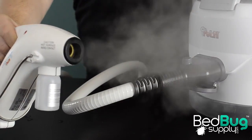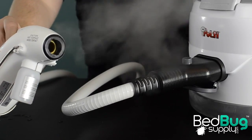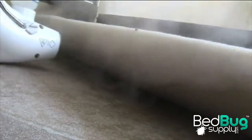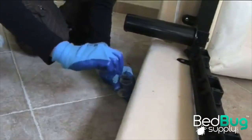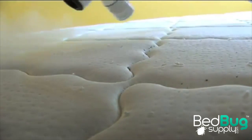That wide dispersal of vapor means that the risk of blowing bedbugs around instead of killing them in place is virtually eliminated. That extreme temperature is the Eradicator's claim to fame. While it only takes 180 degrees to kill bedbugs on contact, this extra temperature ensures that even bedbugs hiding deep in cracks, crevices, and soft materials like mattresses and upholstered furniture can't escape the Eradicator's steam output.